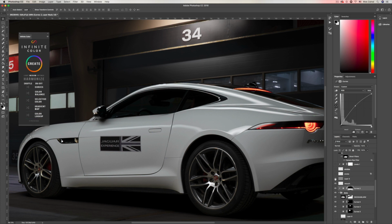Anyway, I added a dodge and burn layer, and if I turn it off and on again, you can see I actually burned around these areas just to bring the shape back to the car instead of it being flat. Especially since I used a flat angle when I light painted the car, and I used it as a main light source. It kind of flattened out these areas that really show the shape of the car. So I burned them out just to show them up.